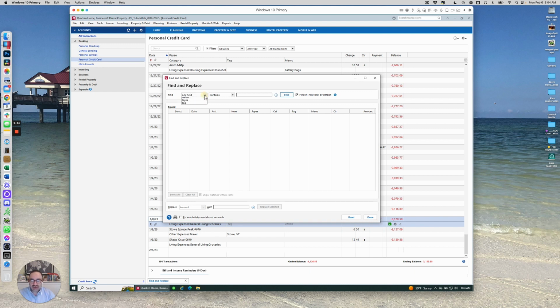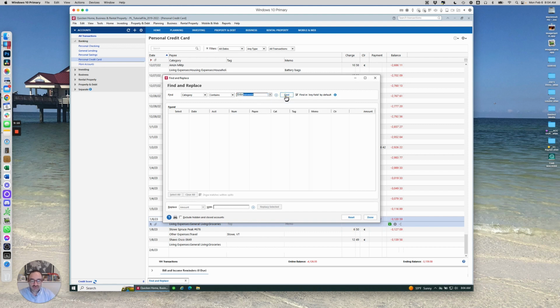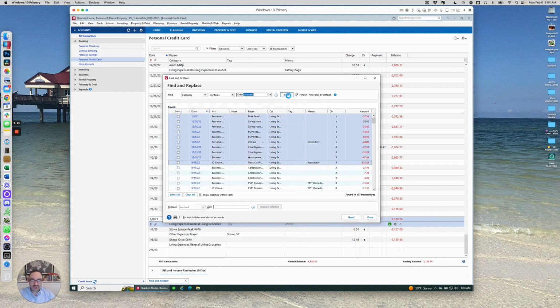And it's funny, here you can choose category, and you can basically look up stuff by category. Let's look up entertainment again. And it's going to bring up all of your entertainment transactions. Usually once it populates, it will have everything checked, and then you can clear all. If everything in there is ready to be recategorized, you can just leave it.